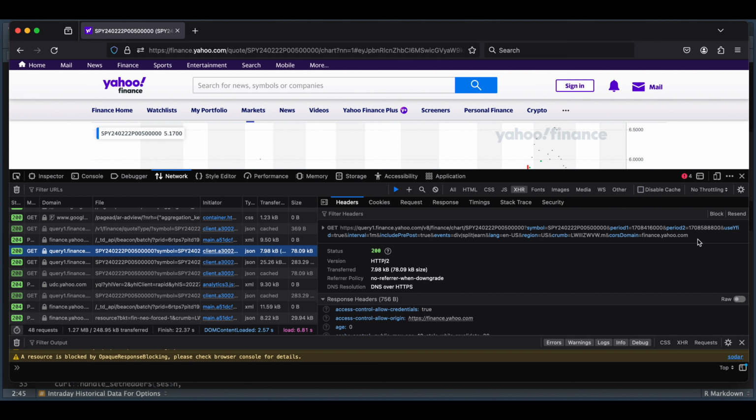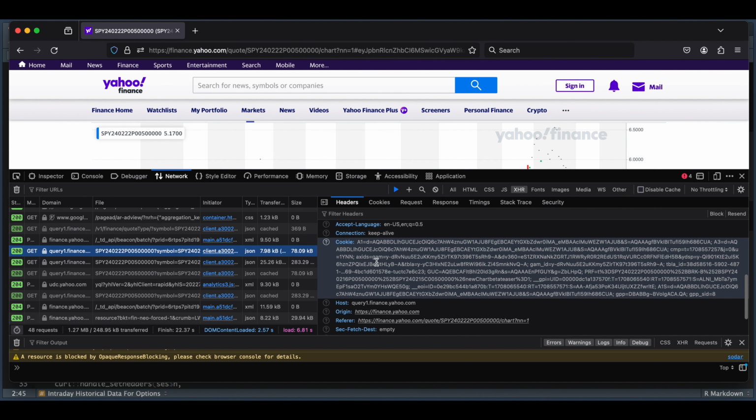Now, in the previous video, I was able to get historical data for options on a daily basis, but a couple of things were missing in that script, including the CRUMB value, which is specific to each user, and I'll show you how to get that automatically into RStudio. Another thing we will need, in the request headers, is this cookie value, and I'll go over that once we get into the script, but everything we're going to need will be in this page.